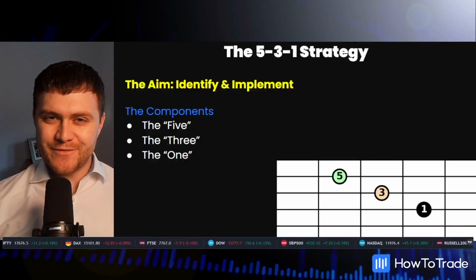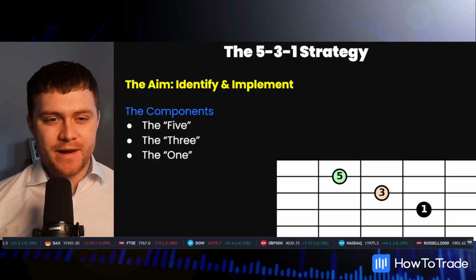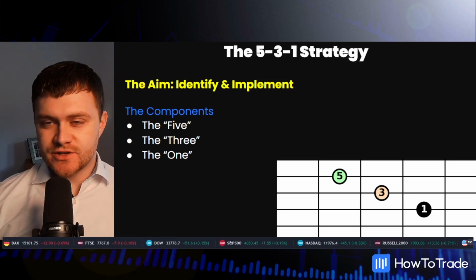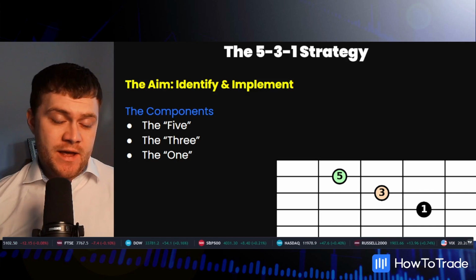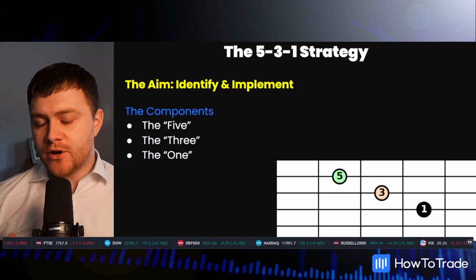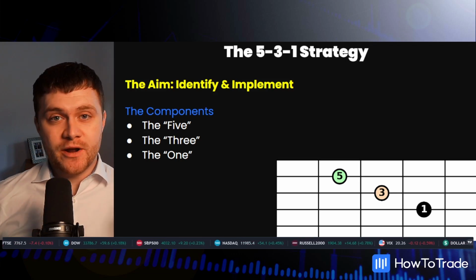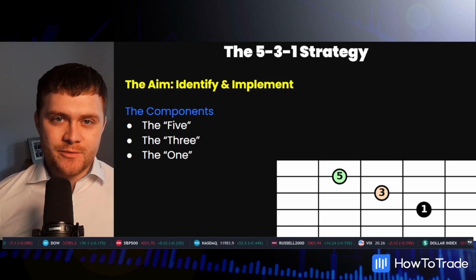Thank you, Shane. So let's have a look at how we can actually implement and identify this 5-3-1 trading strategy. I'm going to show you exactly how to do it using the way that I do it. And we're going to look at the components there, so that's the 5 part, the 3 and the 1. We're going to identify them and then we're going to implement them.